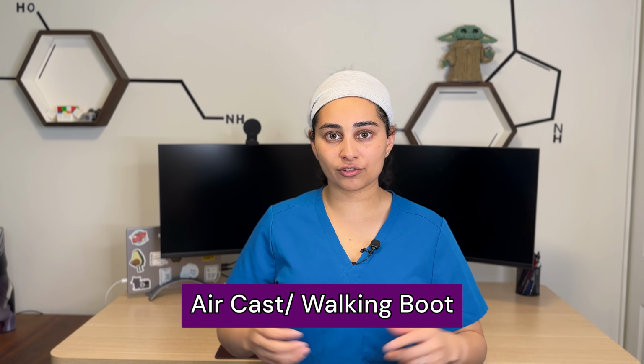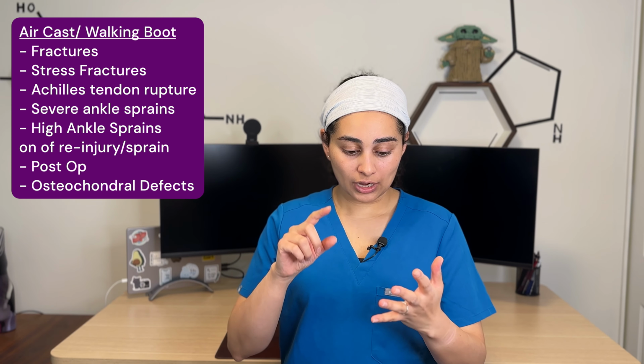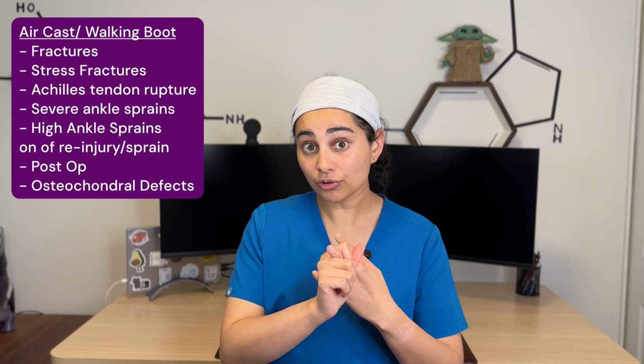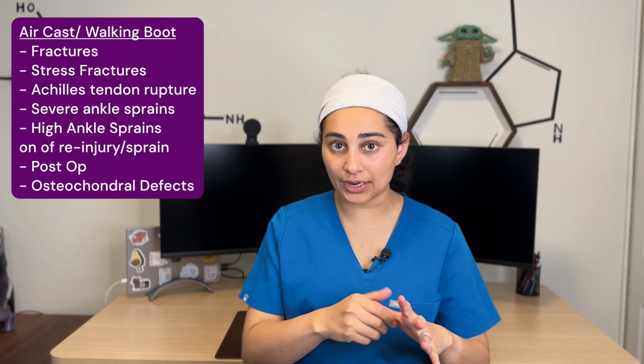So next we have an air cast, which I'll put a picture up to my side here. And how this works is it's going to immobilize the ankle and the foot. And it is used very specifically for more severe injuries. So think about acute fractures, stress fractures, acute Achilles tendon ruptures while you're healing it. You also have severe ligamentous disruption, so a really severe ankle sprain or a high ankle sprain.